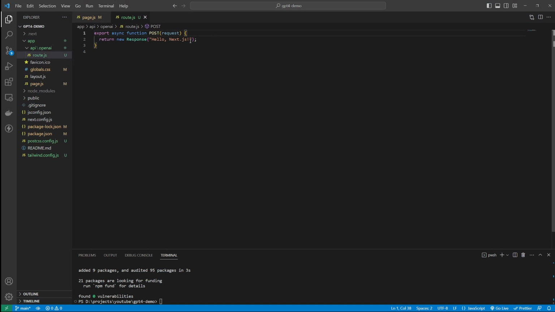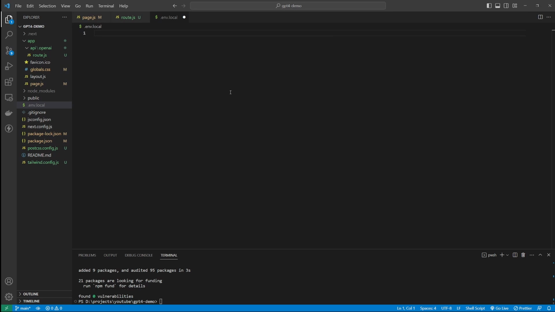Right, so in our project, we can either save this key in the method itself, but this key is private and it needs to be protected. So it's recommended to store this value in an environment variable file. So in the environment file, we can now create a new variable called OpenAI API key, and we can paste in the key value. Please ensure to use your own key. I will be deleting this one after the video.